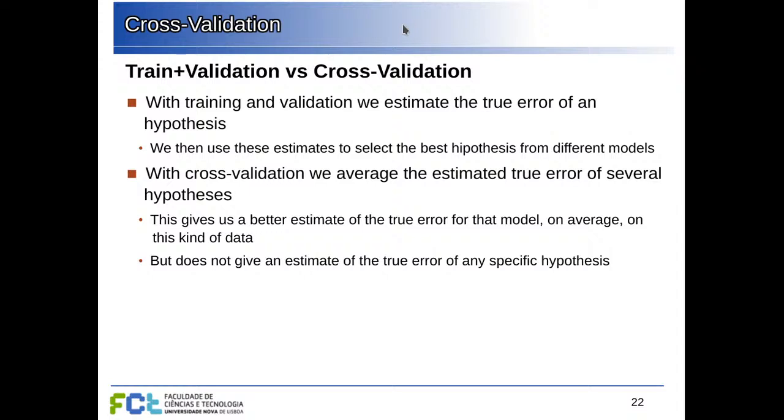So with training and validation, what we saw last week, we are using the estimate of the true error on one single hypothesis and then using that to select, for example, different models. And this is not very good because that hypothesis may happen to be that way because of the training set, because of the way we split things, and it's just one sample. So with cross-validation, we average over different hypotheses taken from the same model by using different combinations of points in the training set and the validation set, and we average those validation errors. This gives us a better estimate of the true error that, on average, a hypothesis generated from that model would give us. But it's not the actual error of any specific hypothesis that we are dealing with.